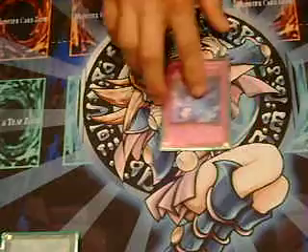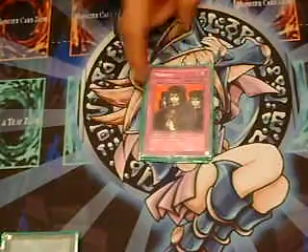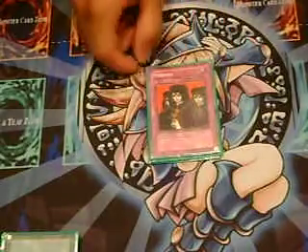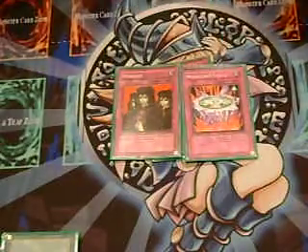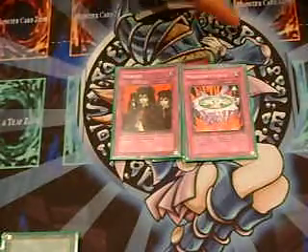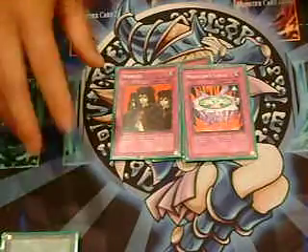Okay, Torrential, staple. Mirror Force, staple. Epic, Wildku. I want to say staple, but he's a good tech in the deck. Now, I'm thinking about taking this out for a Magician Circle, because this card works wonders in this deck. You attack with, let's just say, Spirit Soldier. You can bring Visionary right out in your battle phase, and he's ready to go. So this is real good.